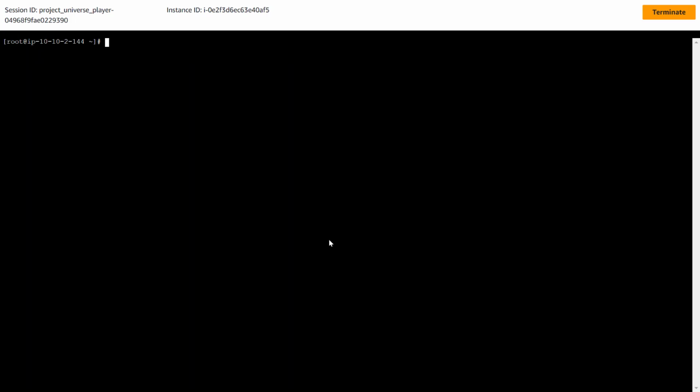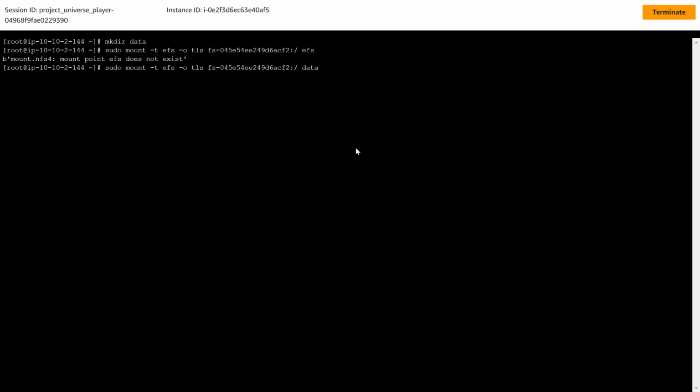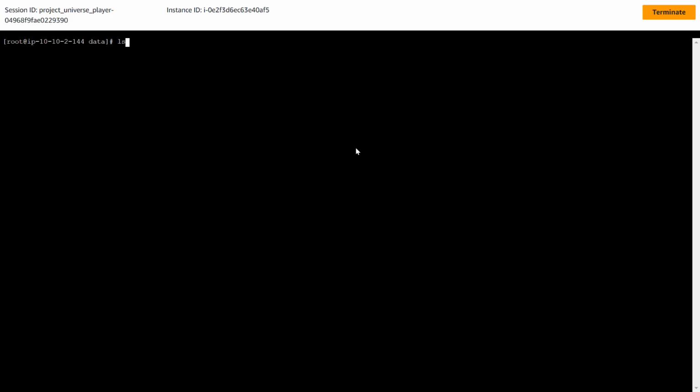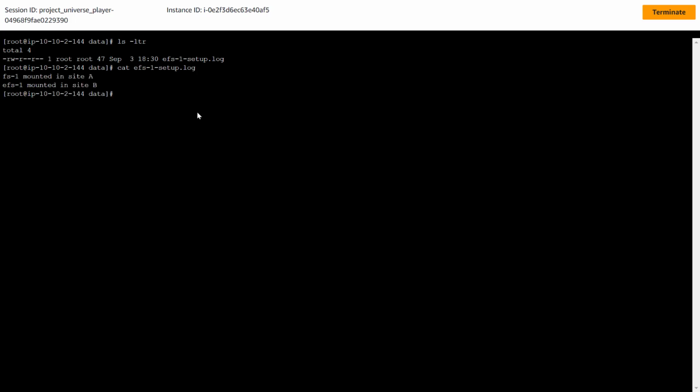Okay, guys, I re-logged in. I don't know what went wrong, but I re-logged in and I am trying to redo this. Mount point data, and it got mounted. Maybe I was logging into the wrong server, not sure. Alright, so I mounted onto the third server, and we can see the file from this server as well. No, that is not what I want. Enter, and we can see that.